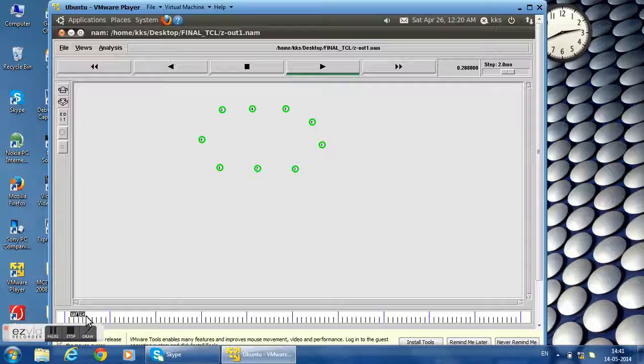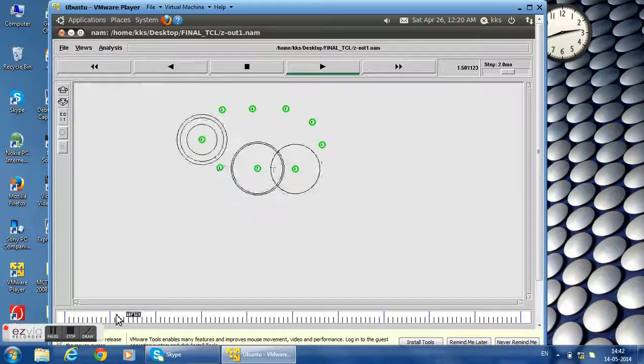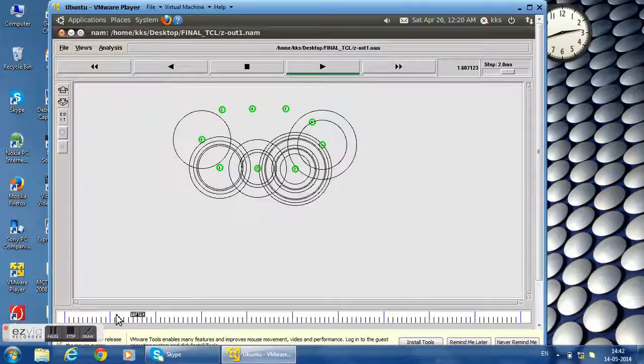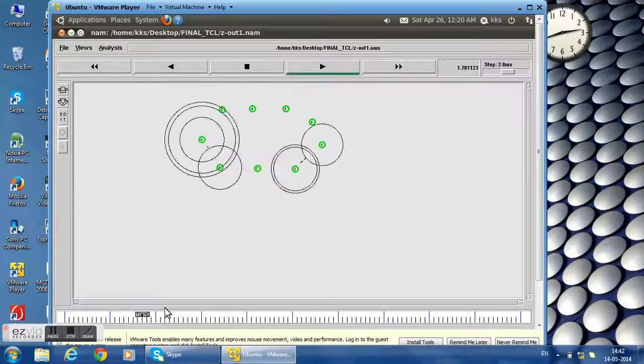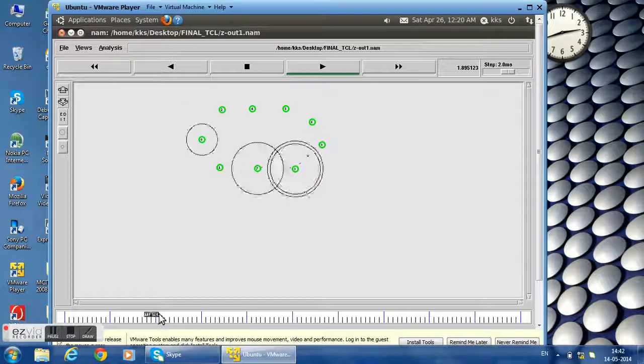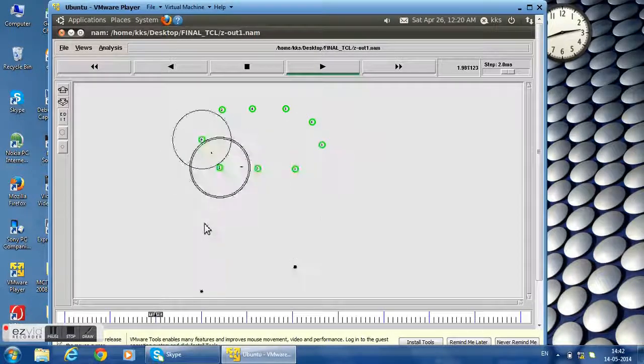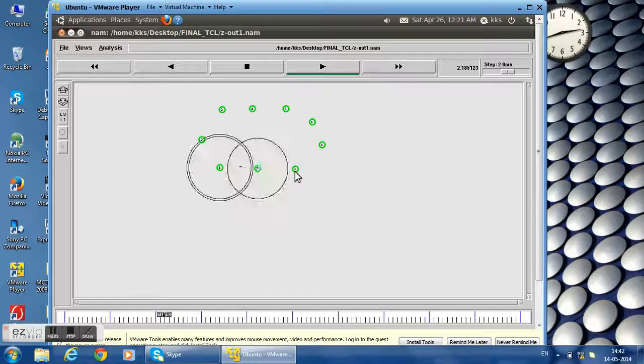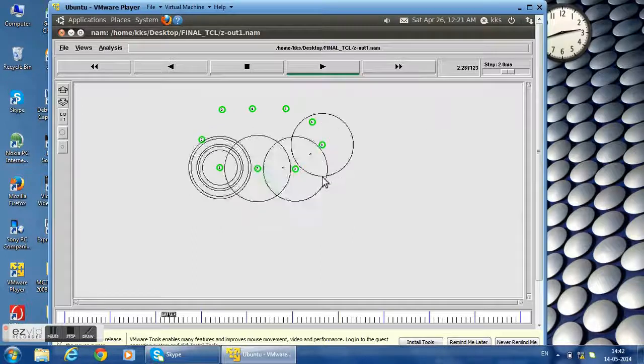This shows that instead of finding the shortest path again and again, which will decrease the performance and increase the overhead, we are proposing the neighbor coverage based probabilistic rebroadcast protocol. That is, it will first find the shortest path through the broadcasting method and transmit the data through the shortest path. In case, see here, a link failure occurs at point 3. If a link failure occurs, instead of finding another shortest path, it will try to transmit the data over the same shortest path.